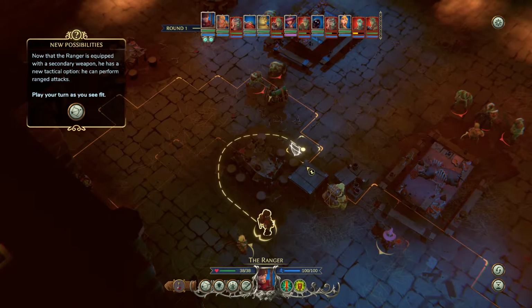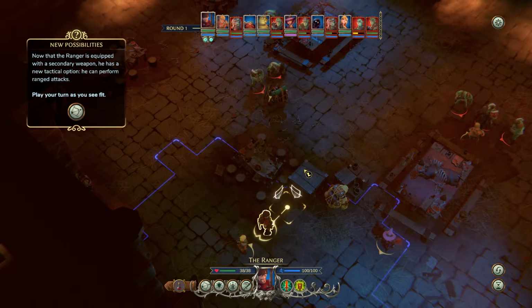Okay, now that the ranger is equipped with a secondary weapon, he has a new tactical option. He can perform ranged attacks. Play your turn as you see fit.